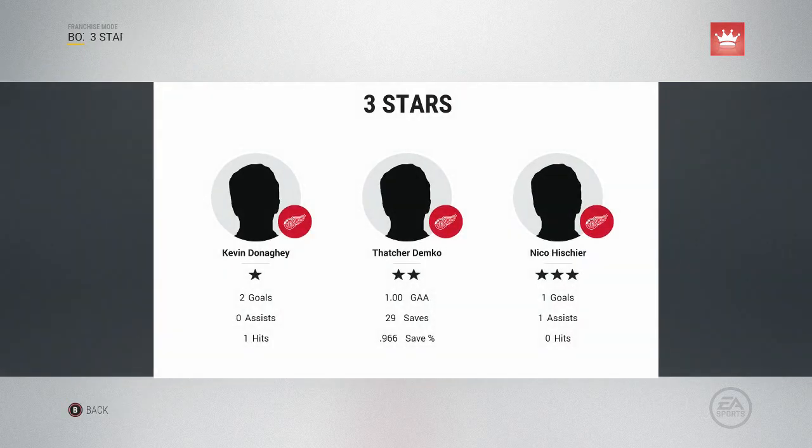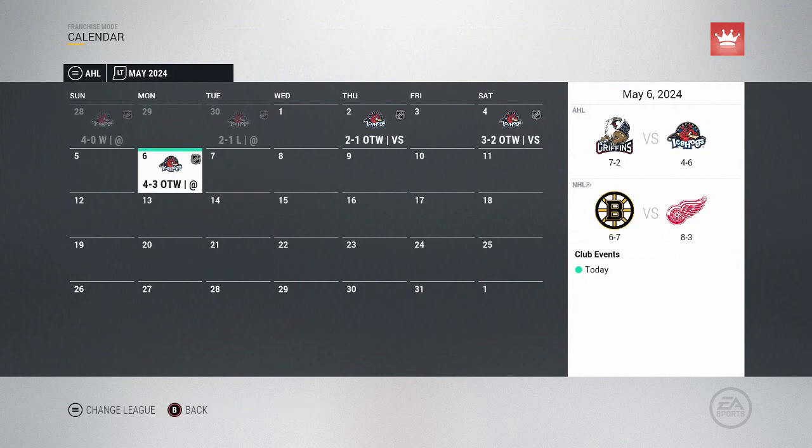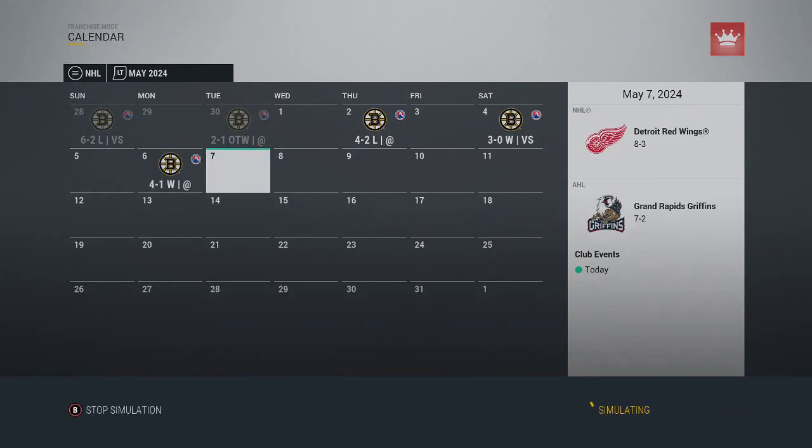4-1 final, and the Red Wings are moving on. Despite a bit of a debacle with the goaltending, the Bruins are eliminated in 6 games. We're moving on, as are the Grand Rapids Griffins, disposing of the Rockford Ice Hogs in 5 games.